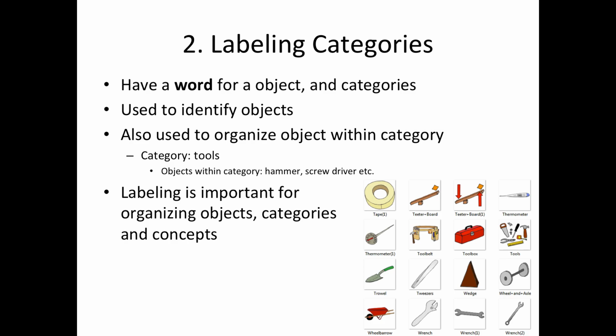And labeling a category does not only include identifying a category, which is a function of our temporal lobes, but it also organizes information within that category. So, for example, here you have what could be considered a category of tools, but within this category, you can also categorize items together. So, for example, these 3 wrenches have a similar or almost the same function, so they are categorized together within a bigger category of tools.